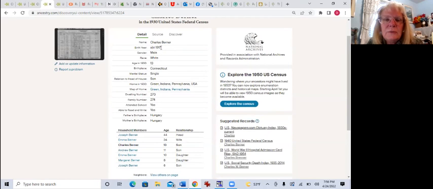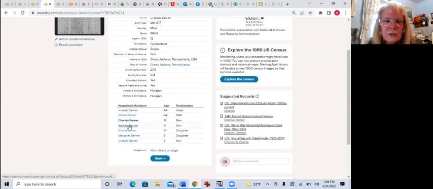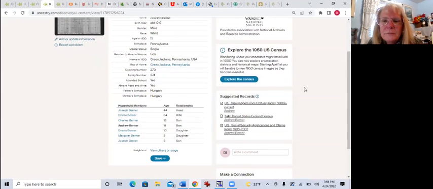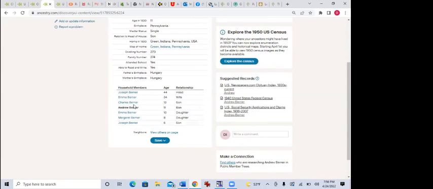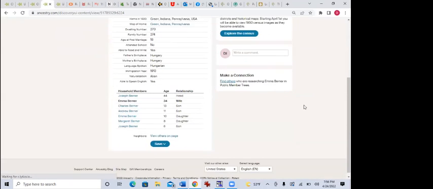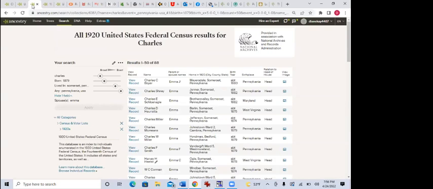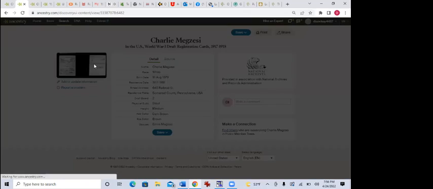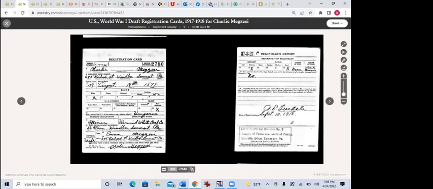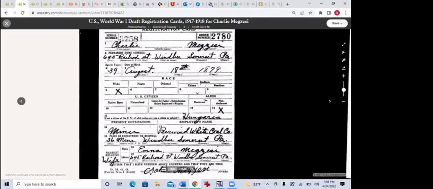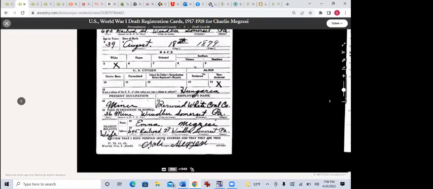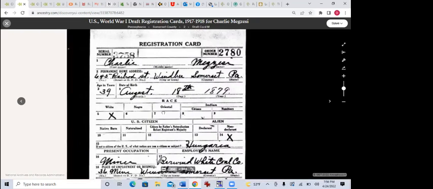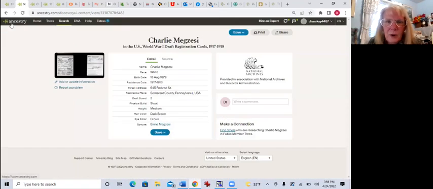He was born just about the time of that World War I draft registration. I wonder if he died in the war. He was born February 1917, Bridgeport, Connecticut, and he died 26 May 1952. That was Charles. It's before that draft registration, I think. So this will take a little bit more investigating on my part.